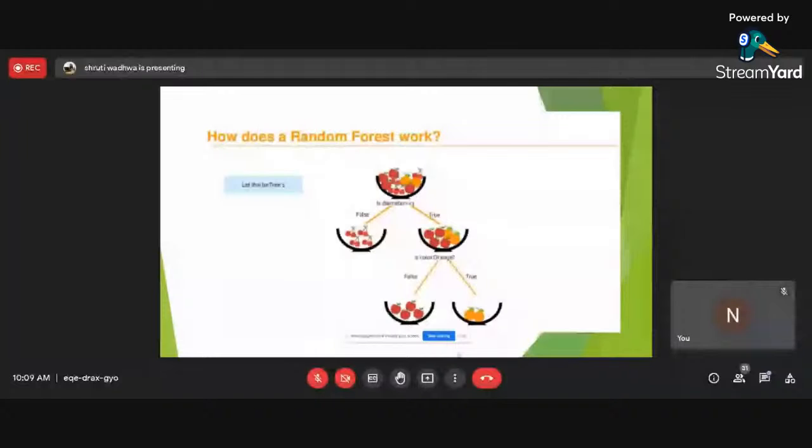So the first condition which we have taken is that the color should be red, right? Its color is red. Then we have a bucket which contains apple and cherry, and the condition is false for orange or for mango, that is in the other basket. Then we are saying, is the shape a circle? So circle is for cherry, and for apple it's false. So we have again categorized it. So see, the condition can be different, which can be applied to these kinds of decision trees.